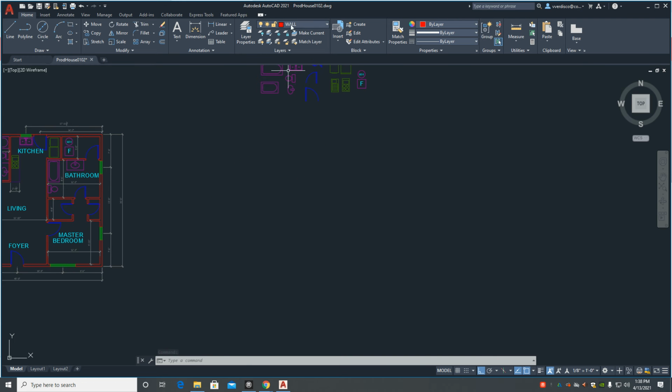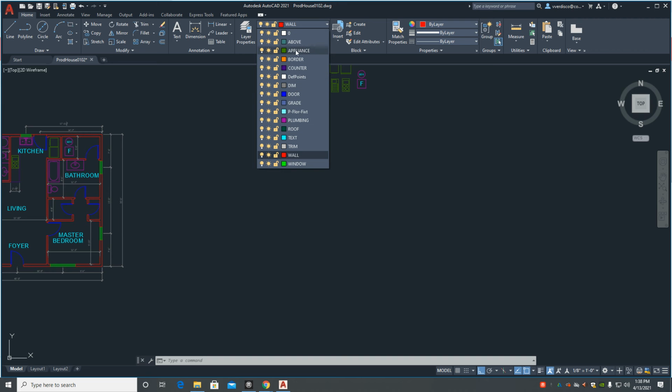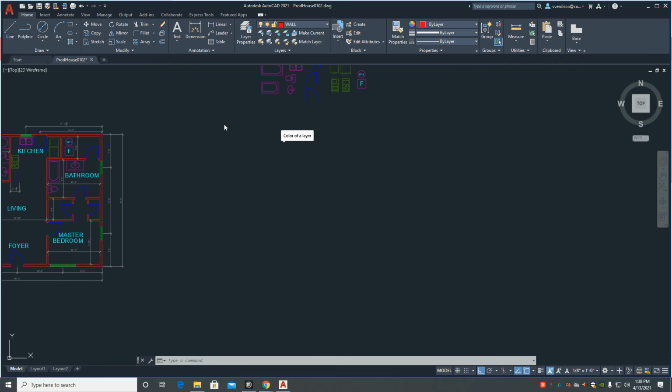All right, so using the template, you're going to find that all the layers are already done for you, and they're all color coded and all that. You won't be using all of these, but for the most part, you'll be okay using these. Let's go ahead and pop our way out of that. Let's start with the wall, and let's start doing the walls here. So I'm going to do a line tool, and again, we're not doing exact, I'm just giving you basics here. Let's do a 40-foot wall by 30 foot.